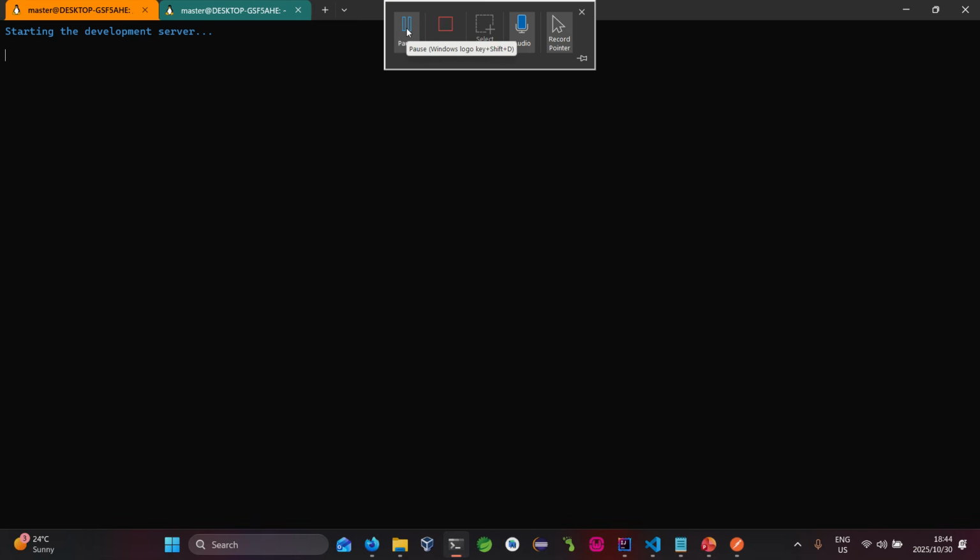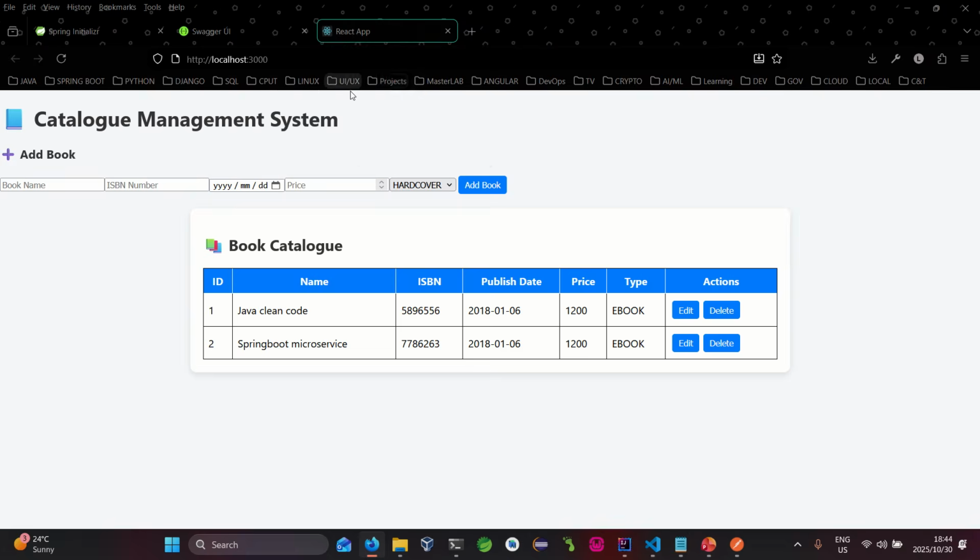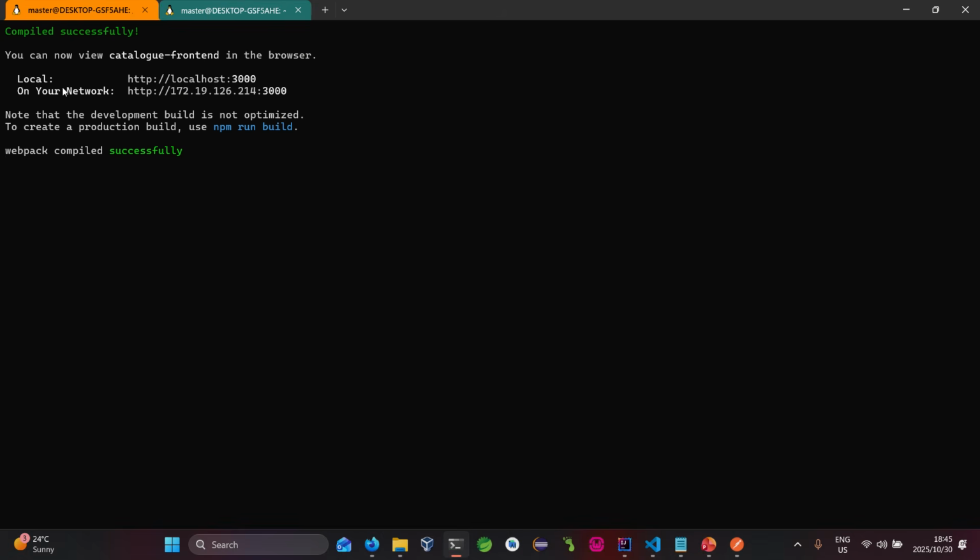Okay, looks like it's starting the development server. As you can see, folks, it automatically started, which means everything started successfully and our data is being returned to us, which is the same data I just added. So this is what I was expecting from the backend. These are the logs that you will get immediately when your project starts successfully and is able to connect to your backend.